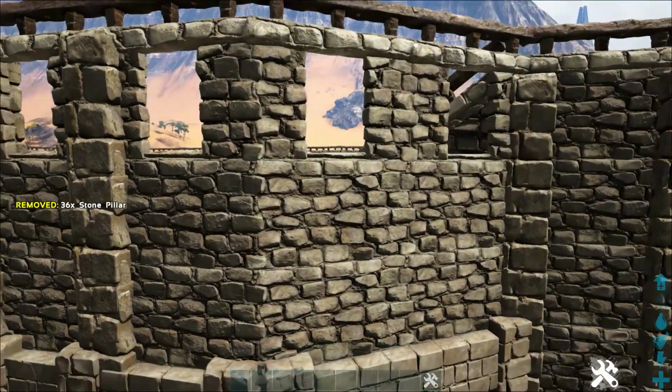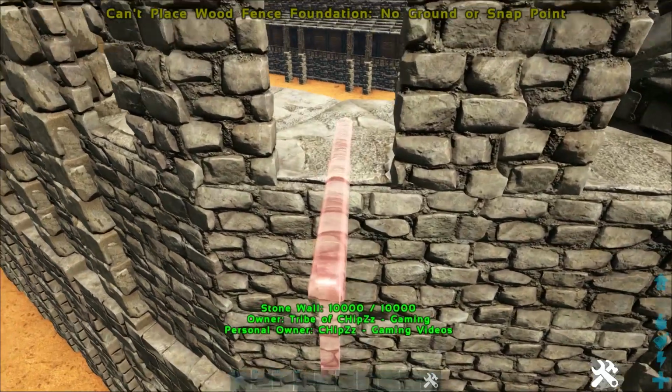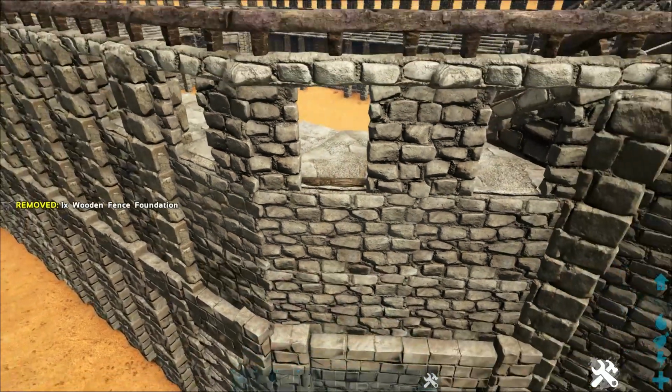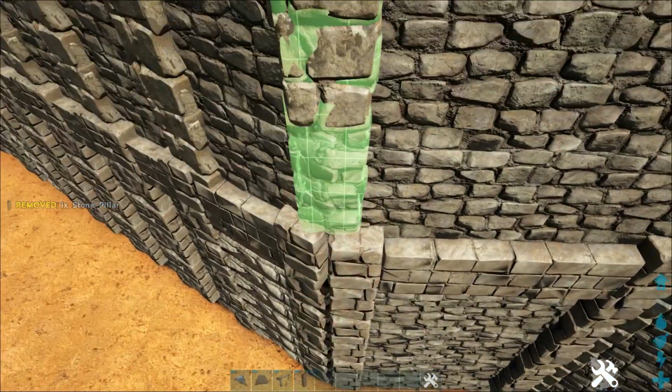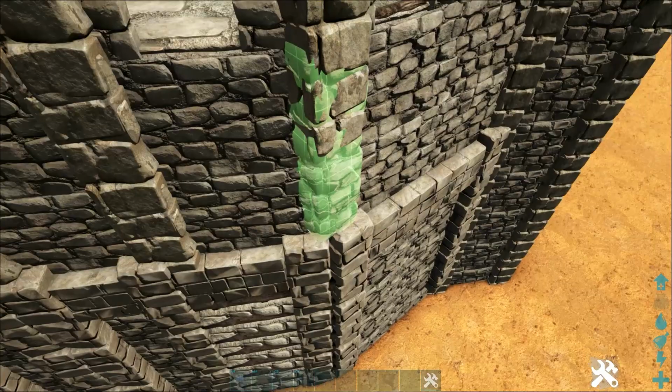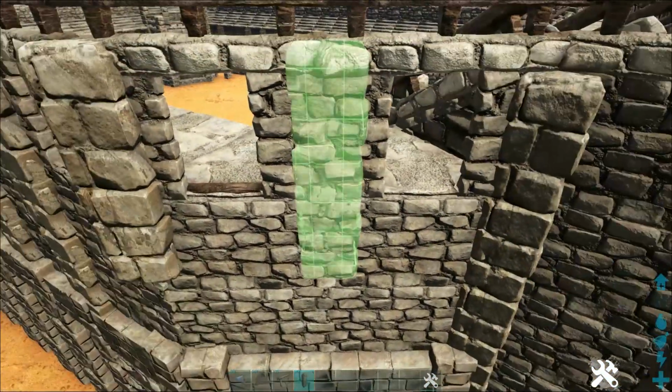And then once you reach this corner here, we again need to place a fence foundation right here. If it'll allow us to place it, there we go. And we'll go ahead and again snap three stone pillars going down on each side of that fence foundation. And if it's not allowing you to place these, pillars can be very finicky with allowing you to place them.